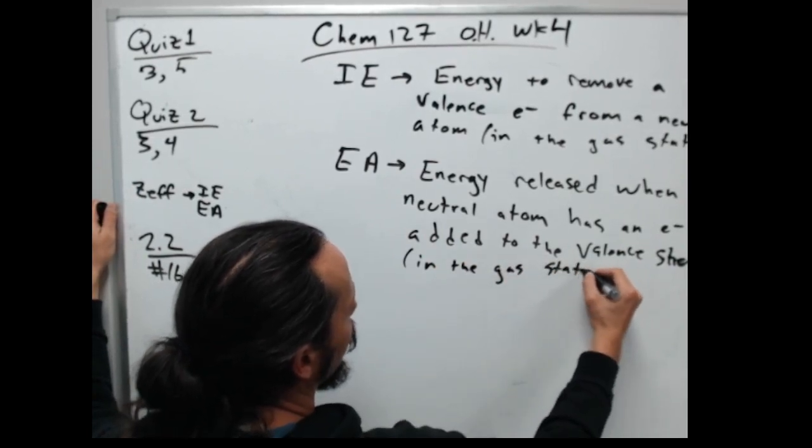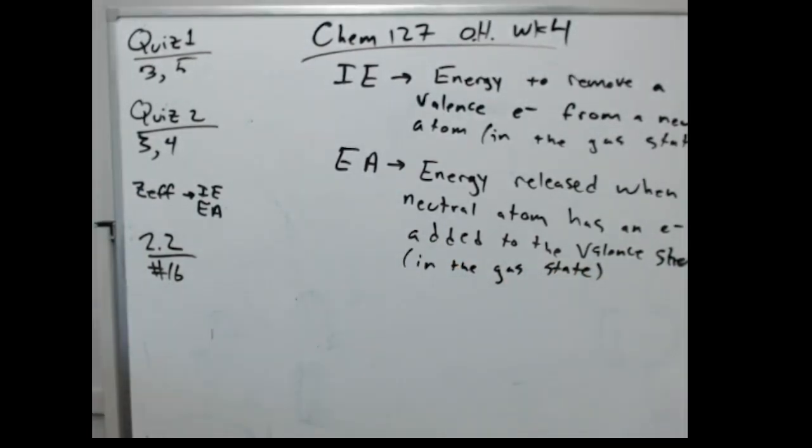And get in the gas state so we don't have to worry about other energetic interactions. So, energy to remove an electron from a neutral atom, energy to add an electron to a neutral atom, looking at the valence shell. Technically there's some really cool spectroscopy you can do where you knock electrons out of the core. You can do core electron spectroscopy with X-ray radiation. It's really cool, but it's really weird and we're not doing that. So we're just looking at the valence shell. We're removing electrons or adding electrons to the valence shell.